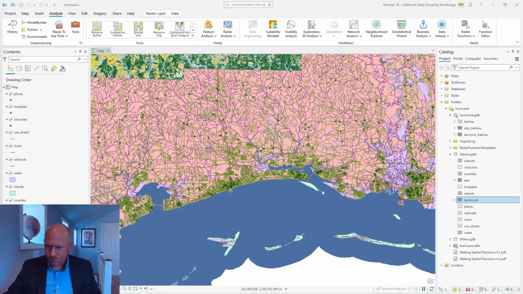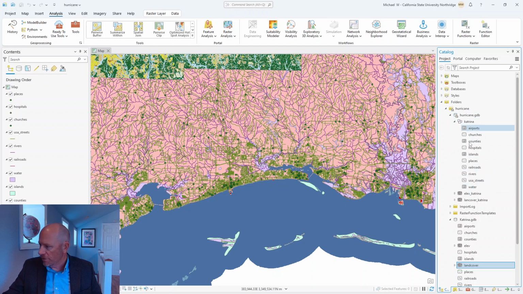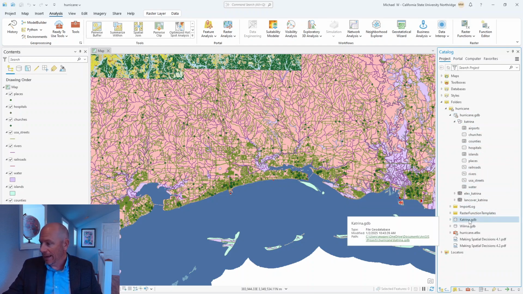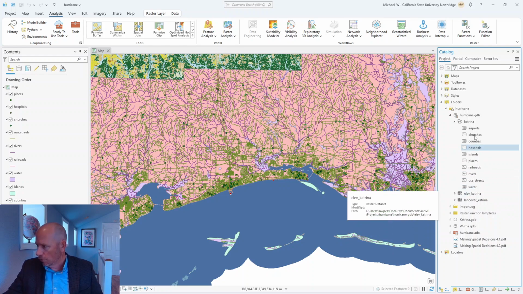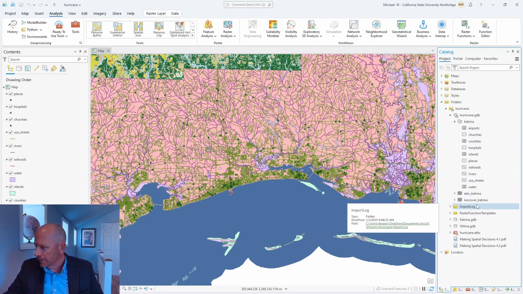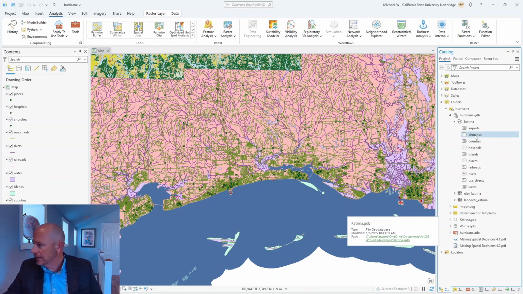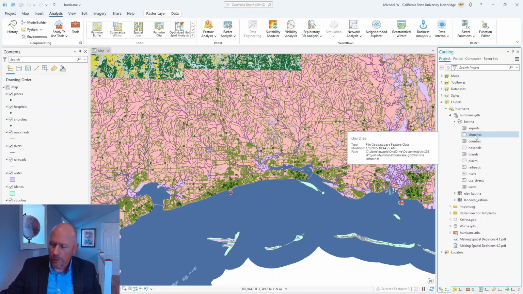Had to do our raster data separately, but we did it. So in this Hurricane geodatabase, I've got my stuff. I've got my new things right here, which means I now can just ignore this Katrina.gdb. So make sure you're only working with this stuff here. If it helps, go ahead and just delete that because we shouldn't need it anymore. Worst case scenario, if you realize, oops, I made a horrible mistake, you re-download the thing from Canvas and you're good. Okay, but this is the stuff we're going to be working with.